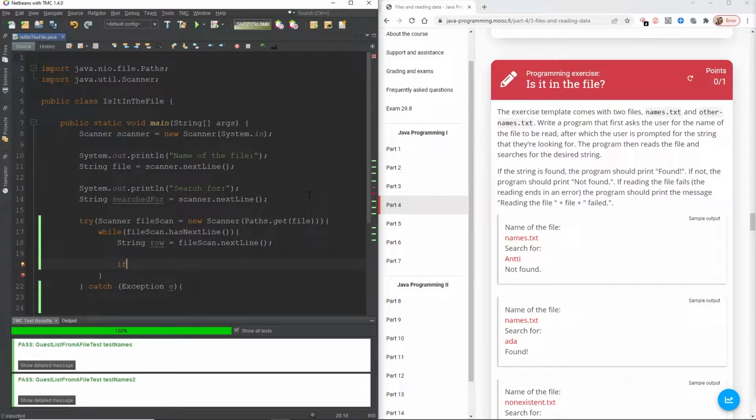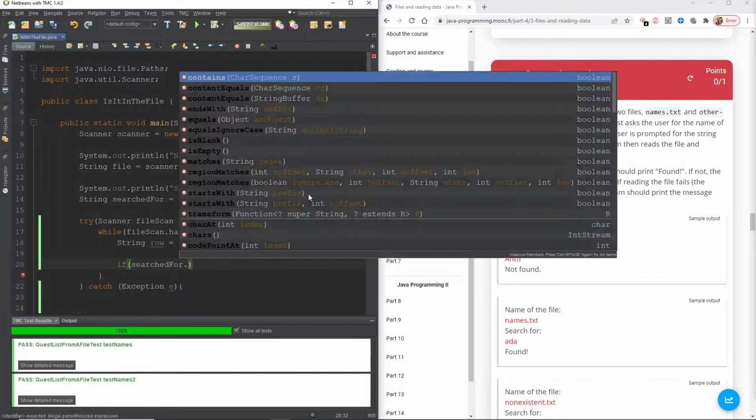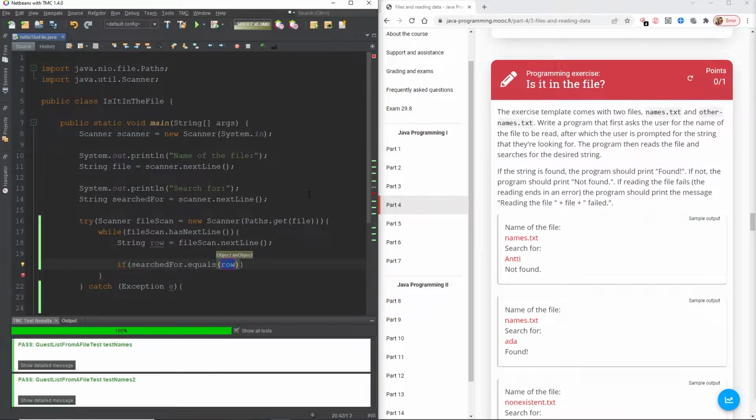So if, let's think, so if searched for dot equals row, so whatever is going to be in here, then we will do system out found.